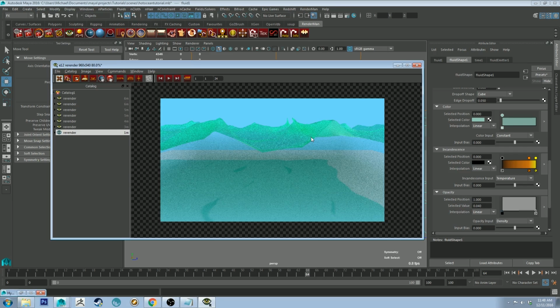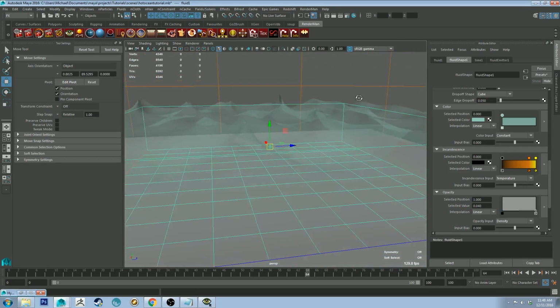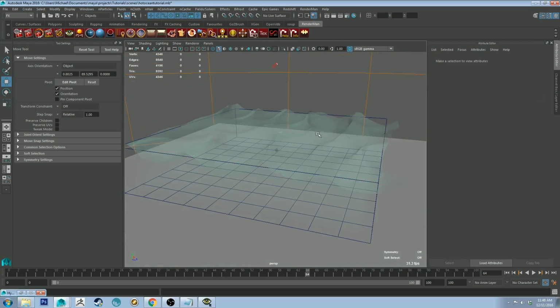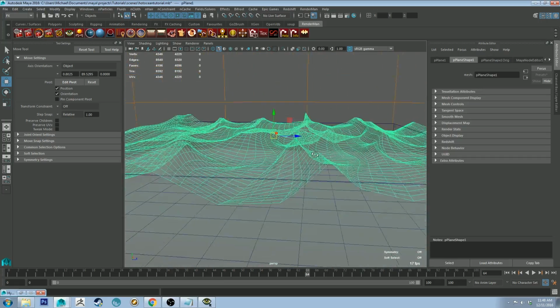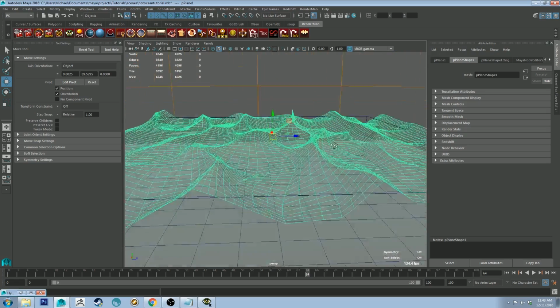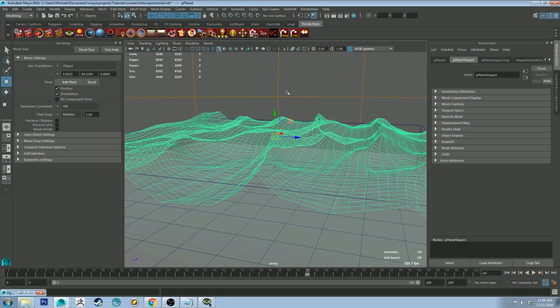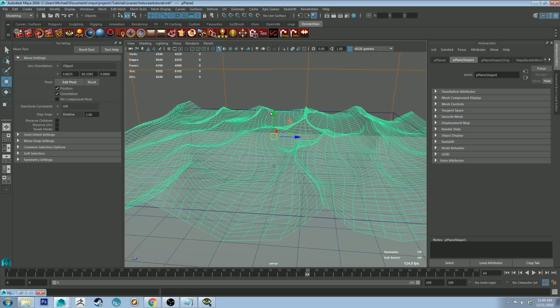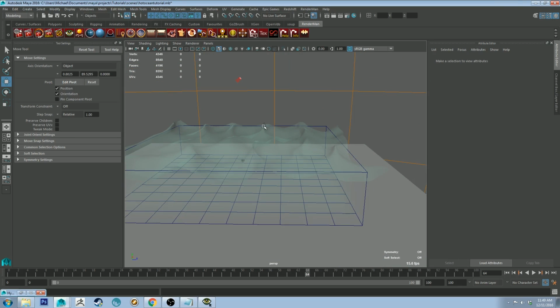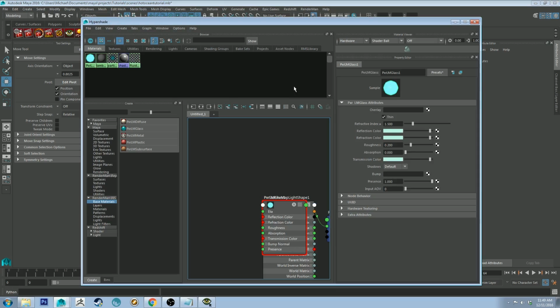So yeah, that's pretty much all there is to it. Unfortunately, there's no real ocean shader for Renderman as is, so you don't get like the best result without creating custom parameters and stuff like that, which I don't really want to get into because I'm not the best at creating custom shading networks and stuff. And since you can't use Slim with RIS, I don't know if there's a really good way of going about it, but you'll get some pretty nice water nonetheless. You'll just need to play with your glass shader to get a better result, and you don't necessarily also have to use a glass shader.